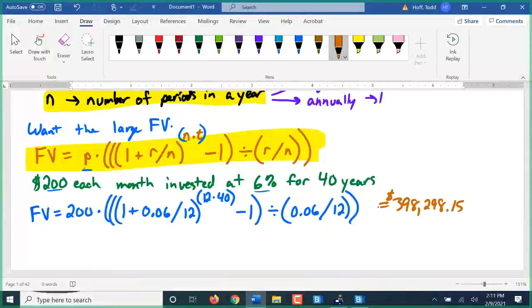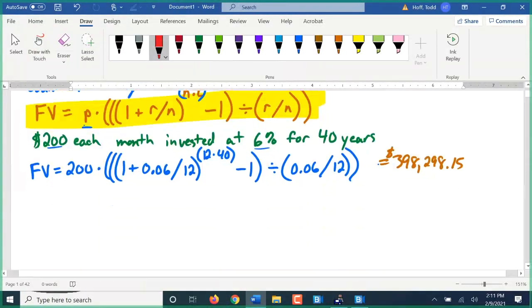Now, there's two things going on there. One is, the biggest thing there is 6% is a pretty low interest rate for retirement savings. $200 a month is actually not a terrible amount to save. Let's go in and change it, and although you could really be saving a lot more than that as you move on, once you get advanced up the pay scale.